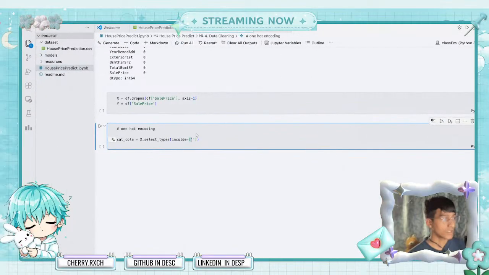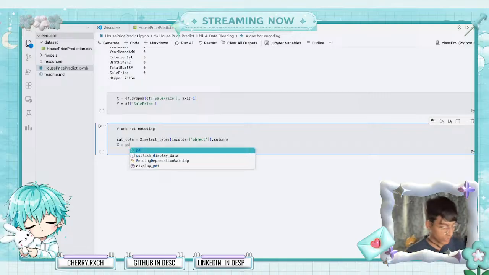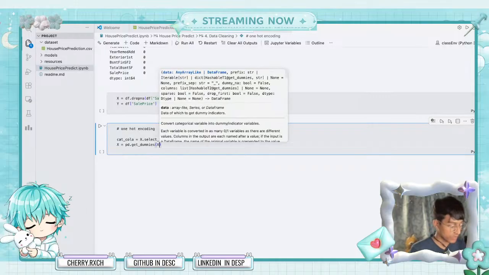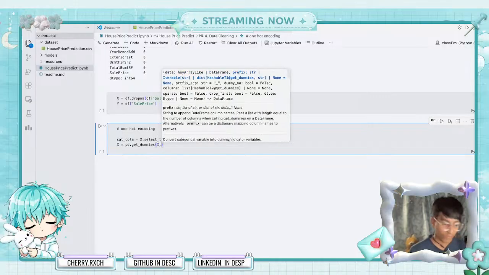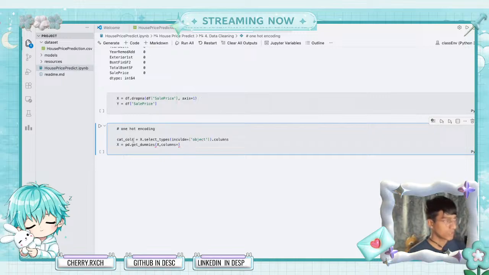So we will be including our objects, because we need to include it. There is an exclude also. Exclude is equals to object, so that will be used for excluding all the objects. Then we will be having columns here, and then we will be using x is equals to pd dot get dummies, and x comma, we will be having columns is equals to cat columns, which we defined, right?